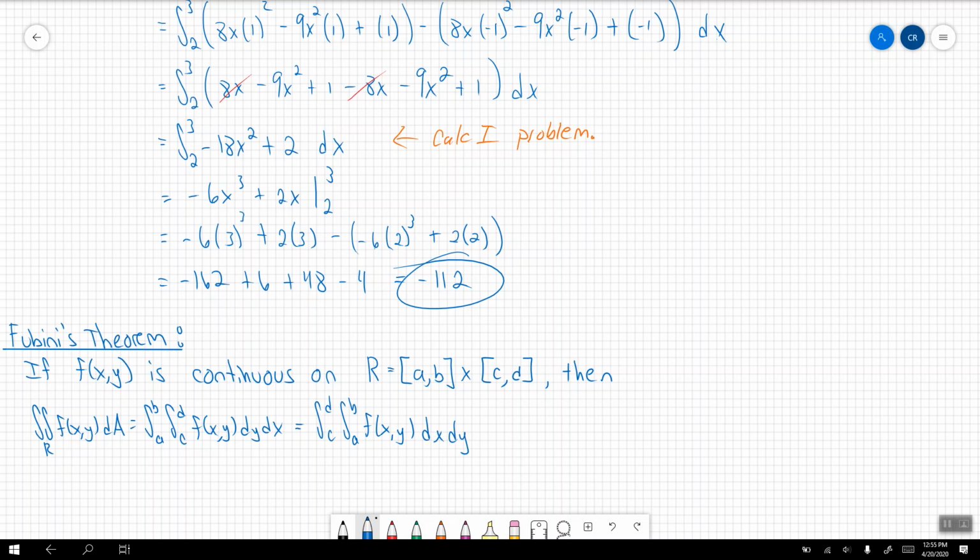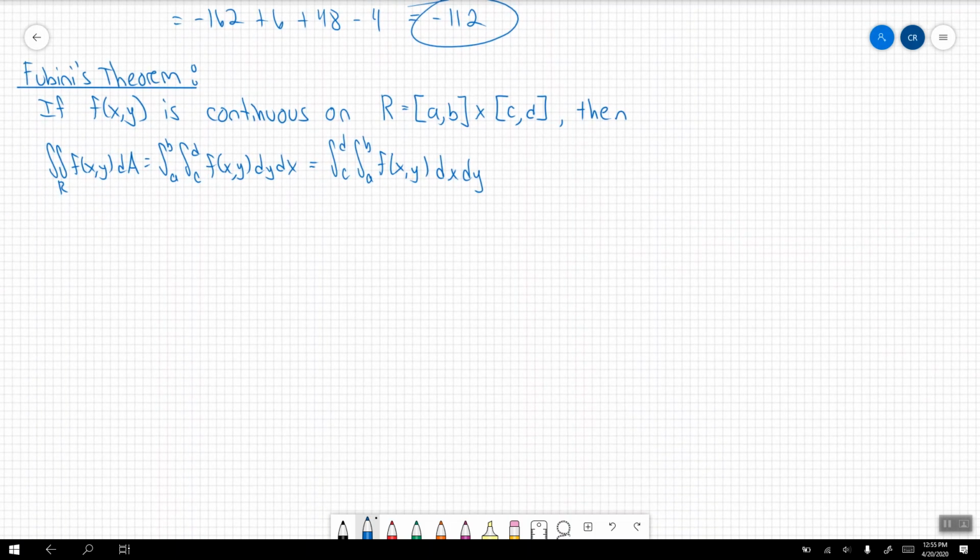Alright, so depending on how we want to set up this integral, if it's a rectangular region, we can use Fubini's theorem. Using Fubini's theorem just allows us to change the order of integration. If we want to integrate with respect to x, awesome, then we'll do that. If we want to integrate with respect to y, awesome, then we'll do that first. Alright, so however it is that we want to do it, we then just have to pay attention to those bounds in order for us to proceed. Alright, now let's go ahead and calculate some double integrals.